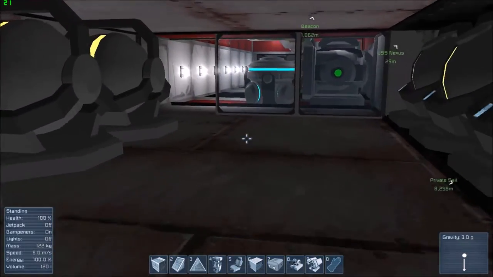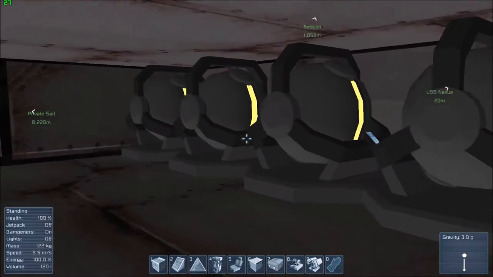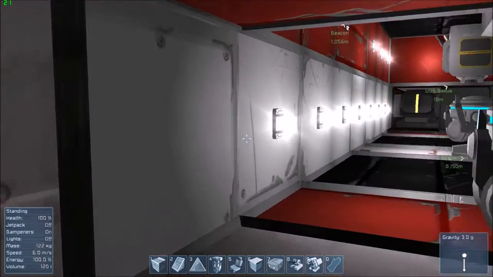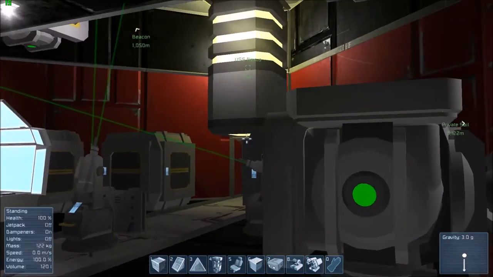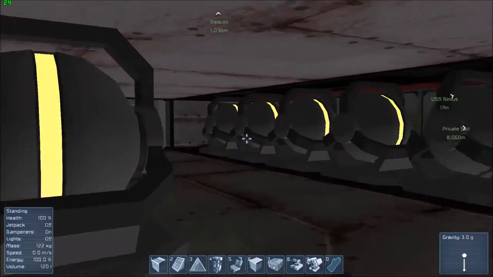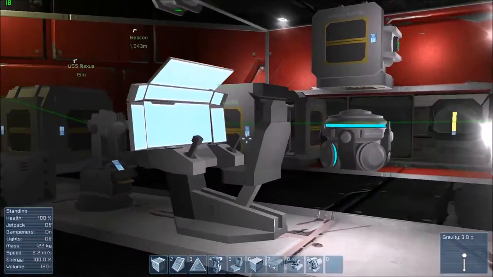Rockets. Right, so this way. This here is the back of the ship. Let's just close that. There you go. This is the back of the ship. As you can see here, it is all very tight and compact. Right? You'll see why in a moment.